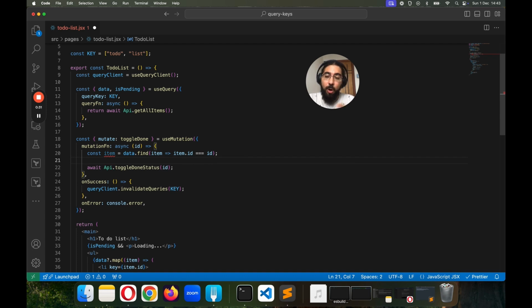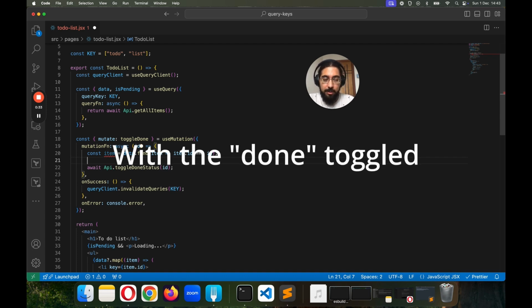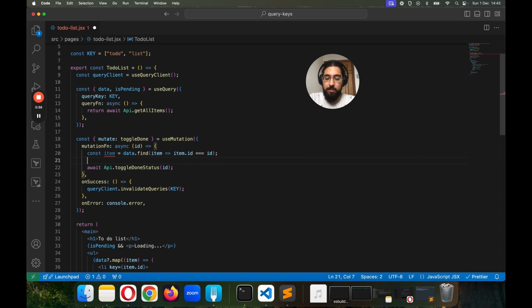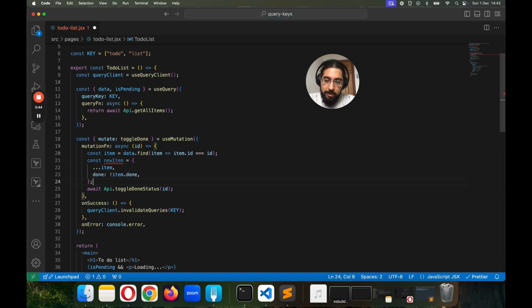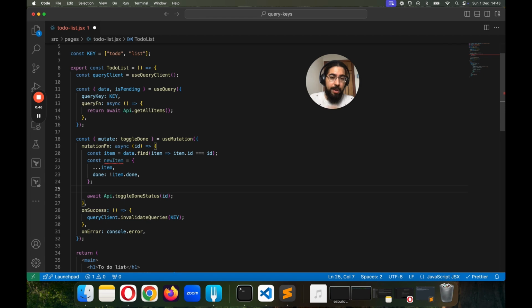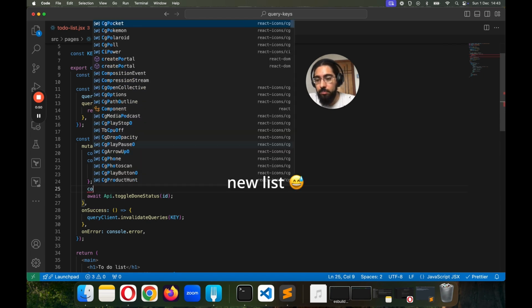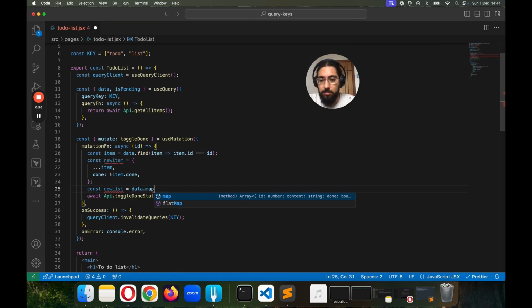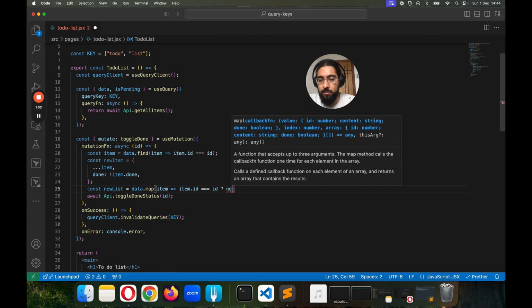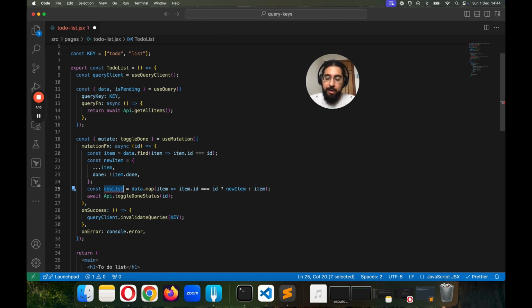I will create a copy of this item with the done toggled like this, and I will create the new list. So I have here a list with the final state that we want to update the UI.